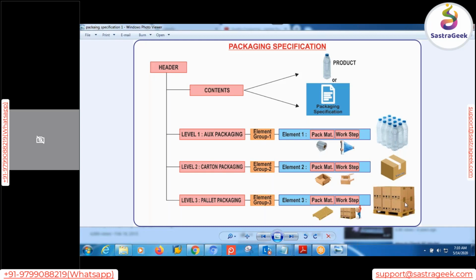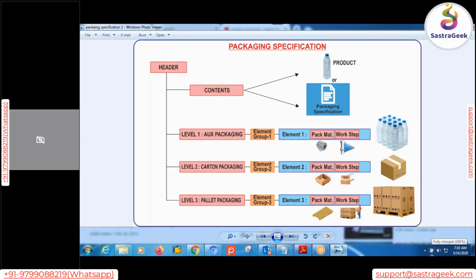Say here, the entire thing is a single level. I can use two auxiliary packaging materials. One is a cotton box sheet with the plastic cover. That is one auxiliary packaging material. The second one is a white color sheet, some thermocol sheet. That is also an auxiliary packaging material. In the same level or a different level, we can use it.